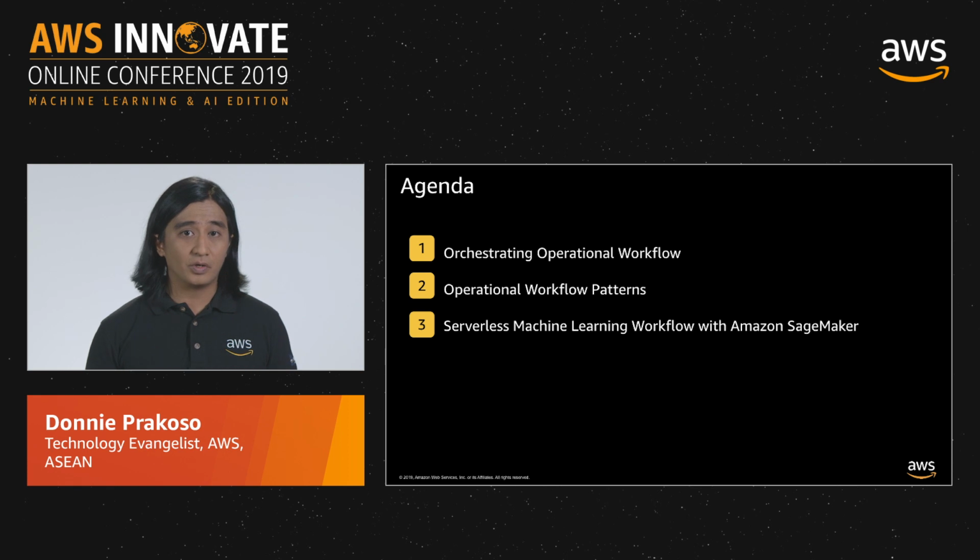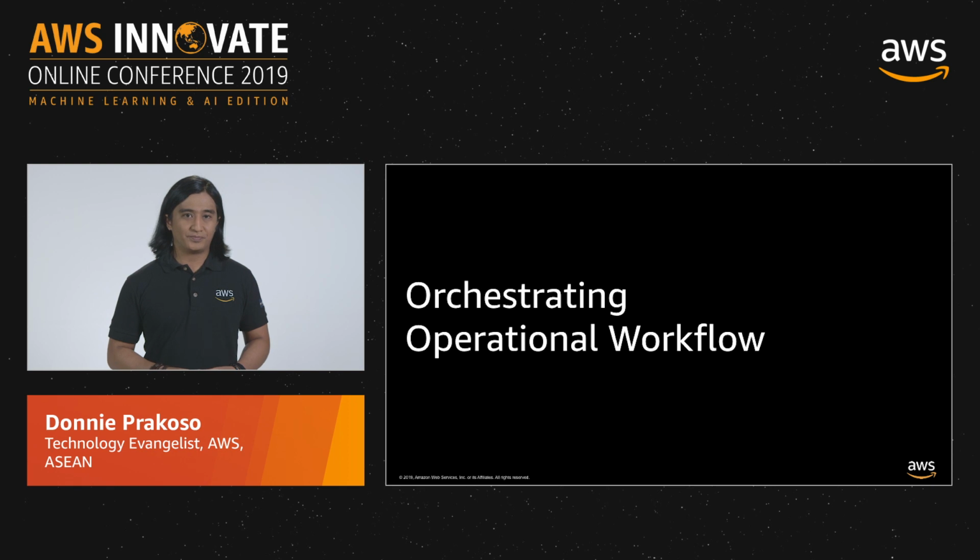Now, after having a good understanding of both the workflow and its patterns, we're moving into the main part of this session. In this section, we will learn together how to utilize AWS Step Functions and a few patterns that we have learned before to build fully resilient end-to-end machine learning pipelines with a serverless approach. So let's get started. Let's talk about workflow.